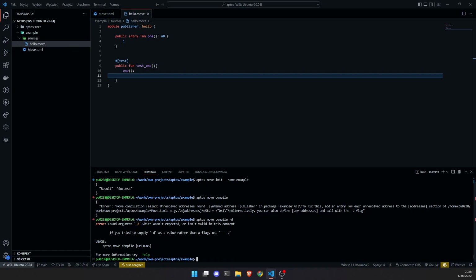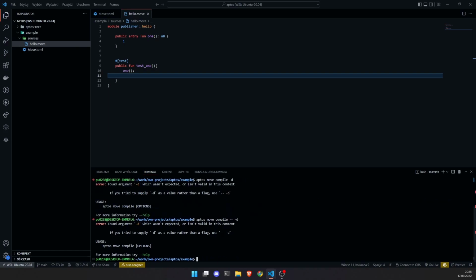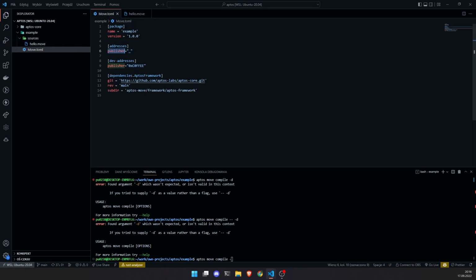Wait a second. Okay. Why can we not compile our code? Because we do not pass the actual address. We need to pass the address or pass the dev statement. Is it the dev statement? No. We need to pass in here the dev code because we are not in developer mode in our terminal. So we need to pass the actual command that will compile our code. So give me a second because I forgot the sentence.